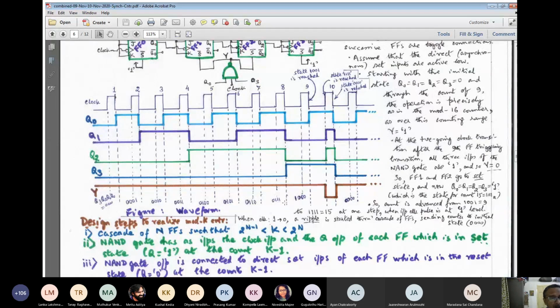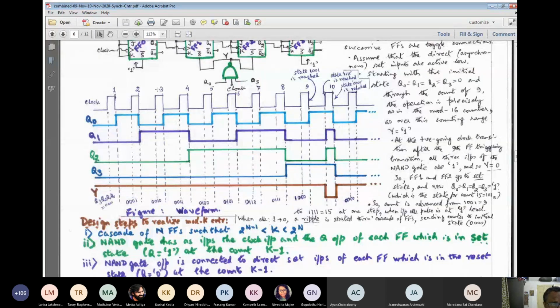Actually, if you allow me to make an unbiased statement, there is no need to keep the clock signal even periodic, forget about the asymmetry. The clock signal can even be made aperiodic. The only thing is that the 0 to 1 transition and the 1 to 0 transition should be clearly defined. We should not have a jagged edge or jitter. When the 0 to 1 transition is occurring, as far as possible, this transition should be available for a synchronous counter at the same point of time to all the flip-flops.